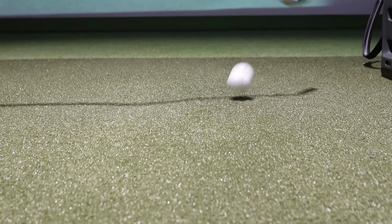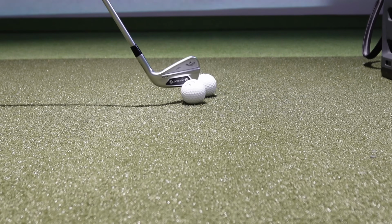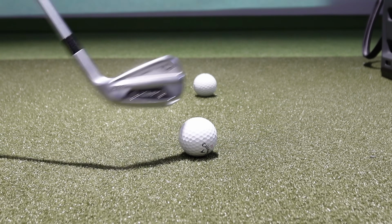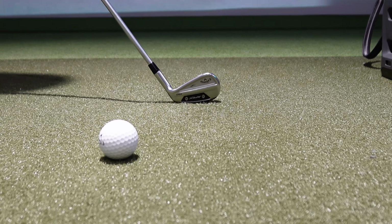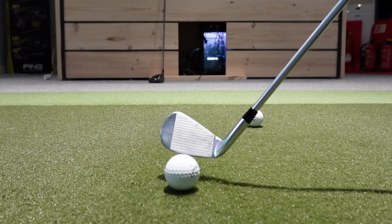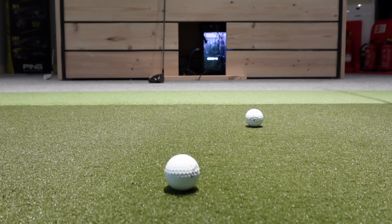So I've got a great drill here that's going to help you transform that delivery of that golf club and make you crisp up that strike. So this golf drill only requires two golf balls, and it is super simple. Put the golf ball down where you're going to be hitting it from. The second golf ball, I want you to put about a foot behind the one you're going to hit, and slightly inside your target line.